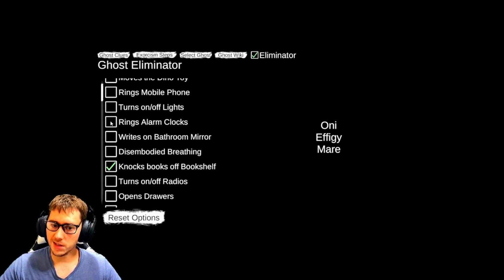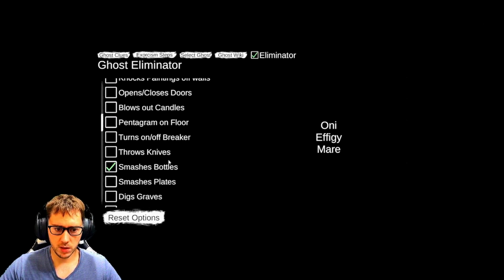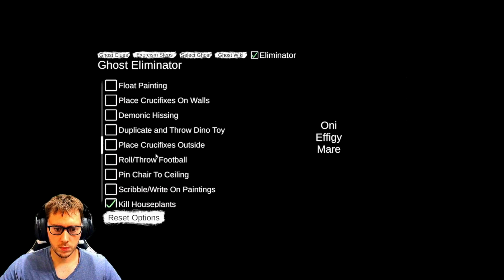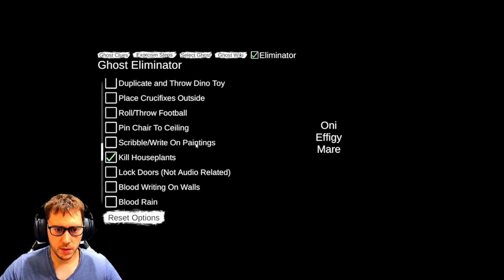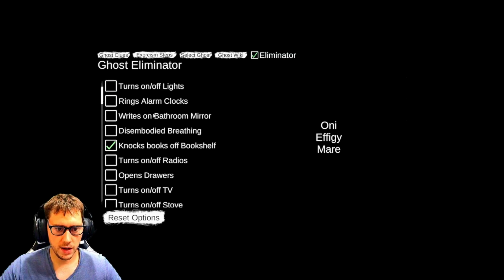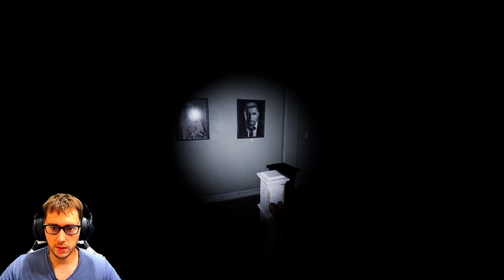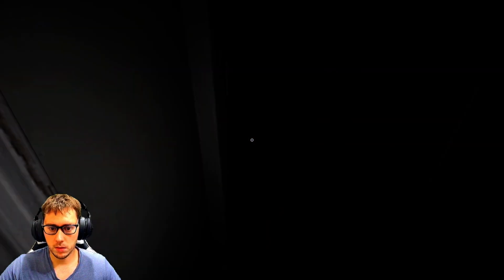Rings alarm clock. Is that different to ring alarm? I'm sure there's one that's like turn on and off alarm. No, okay, I guess it is that one. So, rings alarm clock. And then we're going to find it again. There we go. So, still an Oni, effigy or mare. I still don't like how the little girl's room has the light. It's the only light that turns on, I should say. Yeah. Anything going on?